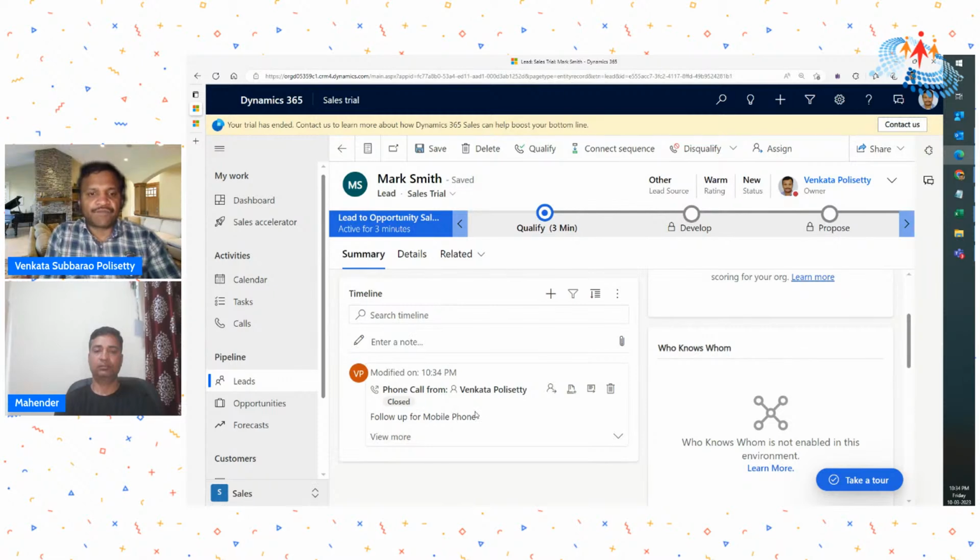Now after the interaction, the customer Mark Smith was interested in this particular mobile phone. Initially he was just inquiring. After that, he was very much interested in my product, and as a result, the lead will convert to an opportunity. During the lead process, I am not sure whether the person who called will definitely buy my product.